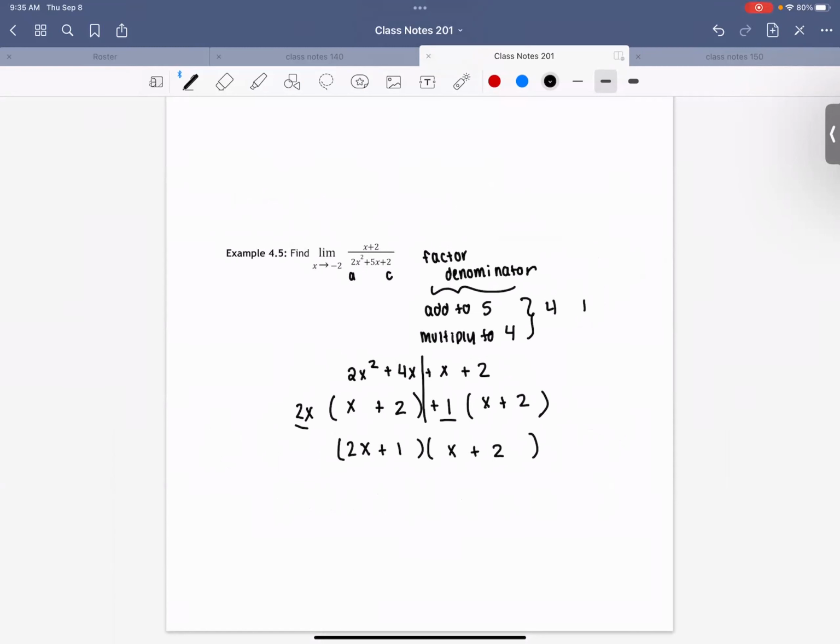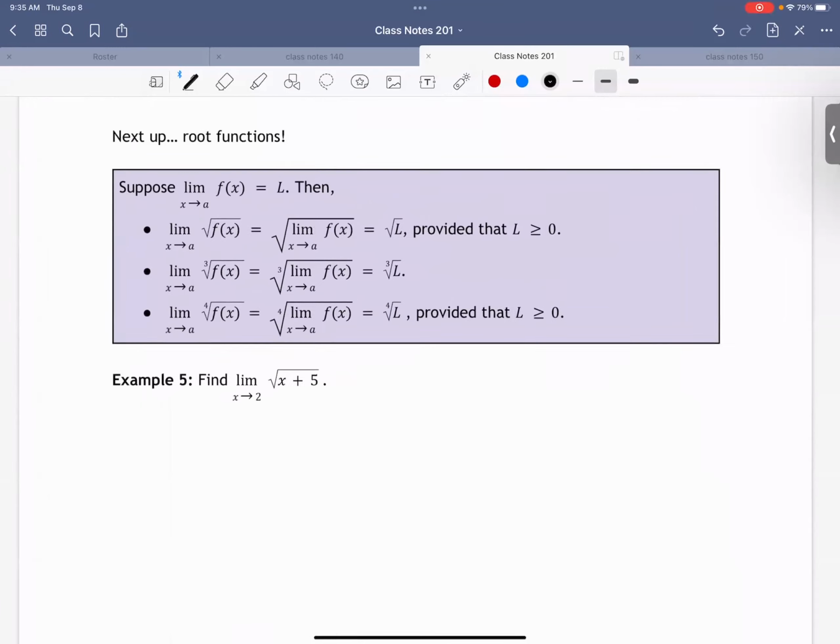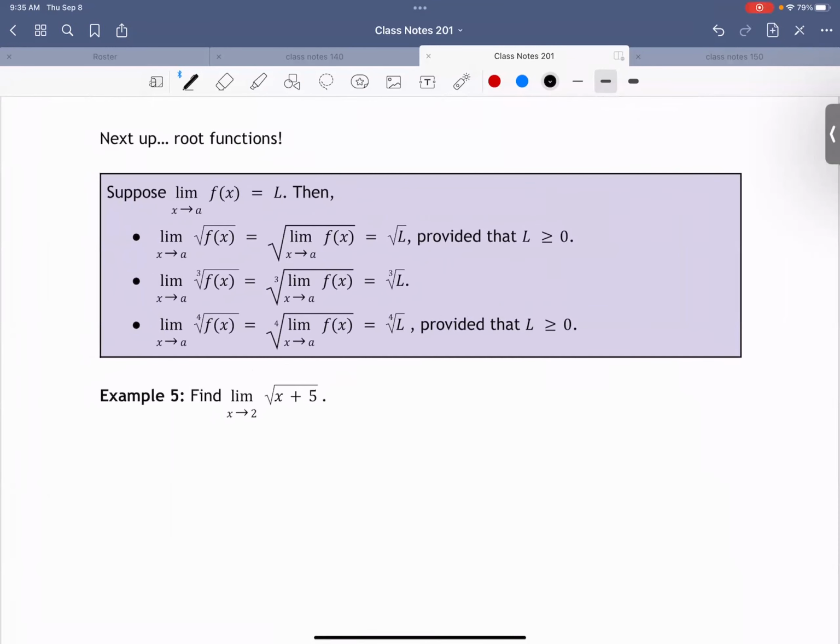All right. Now I talked about factoring with that weird third type of limit. And I also mentioned that with those weird limits, we can do strange multiplication, which I haven't really talked about. And strange multiplication shows up when we have these pesky little things called root functions. Okay. So I know it looks kind of strange, but root functions are basically square roots, third roots, fourth roots, things like that. Okay. Now limits, also, unfortunately, we want to find limits of these root functions, but they're not that bad, okay?